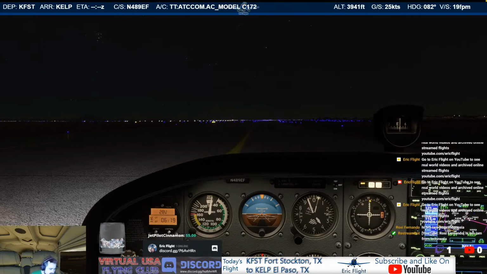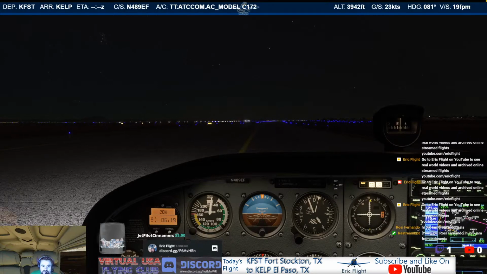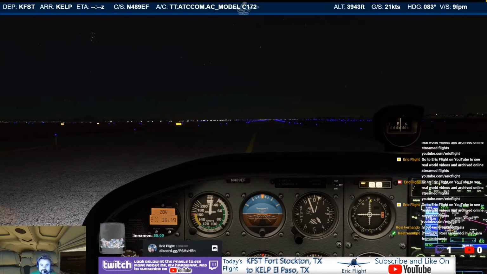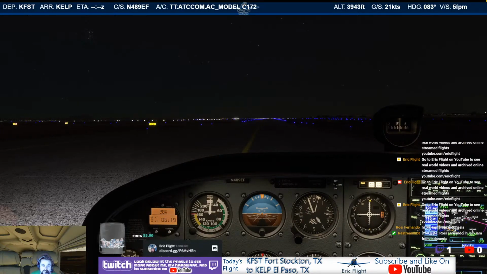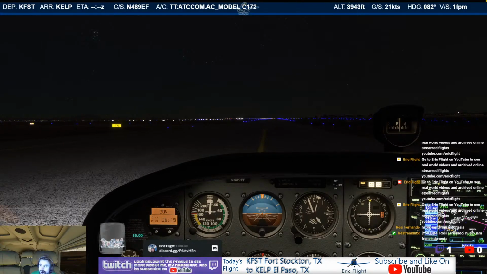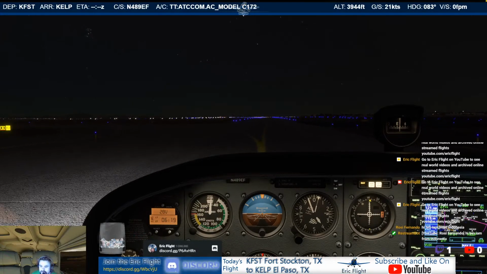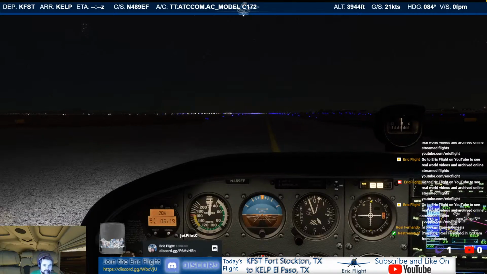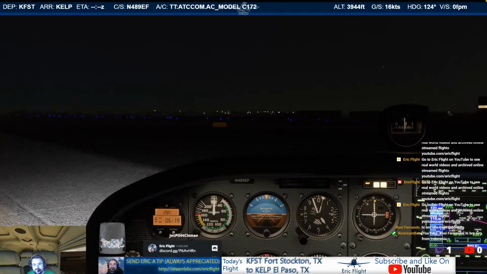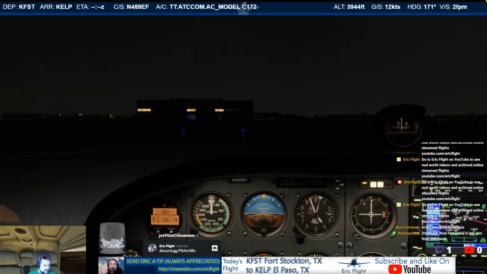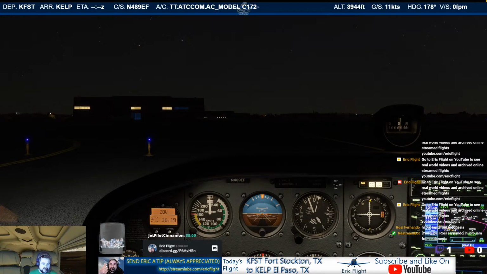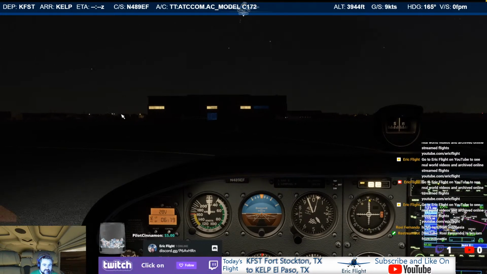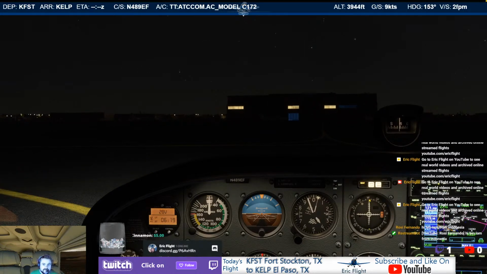Alright, getting there. Should be my next right, whenever there is a right. Sorry about that. I was changing windows there for a second. Oh, there's my right. Let's make it happen. I was going very slow, knowing that that would just pop out of nowhere. See that taxi light in the middle of the runway? Like, what the heck is that? I don't know. But these buildings right here are the FBOs. So we're going to park over here with these aircraft, and we're going to call it a night.